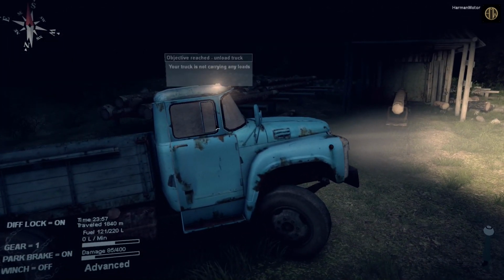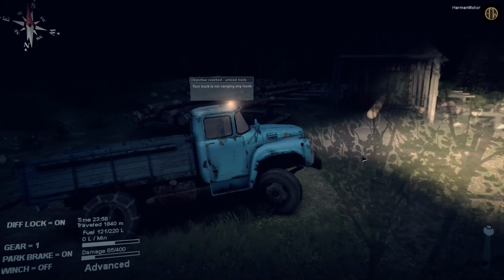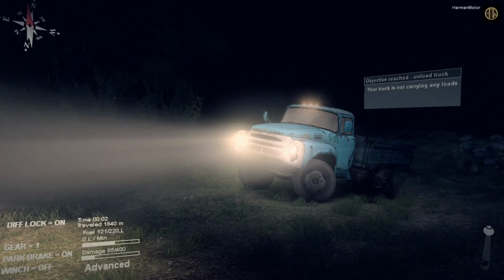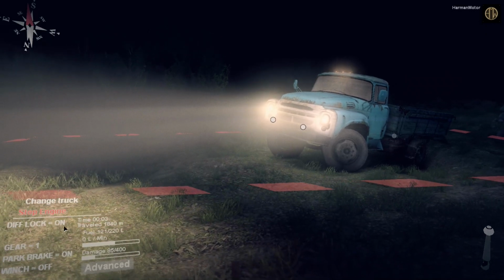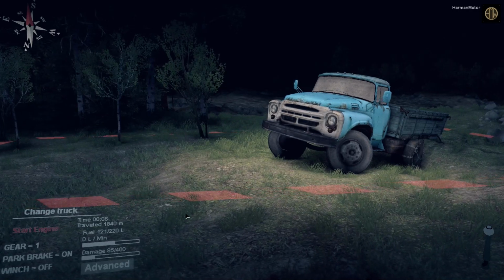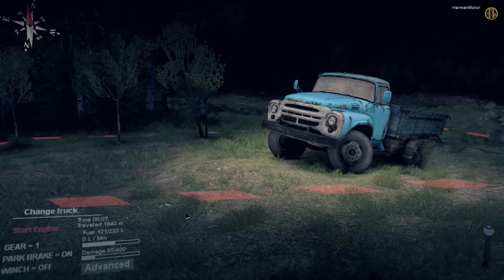Done! Okay, so it just goes to show if you persevere, you get what you want in Spintires. You also need to be lucky and probably fluke things a bit too. That's it, that's the B-130. Second delivery for today. Thanks for watching.